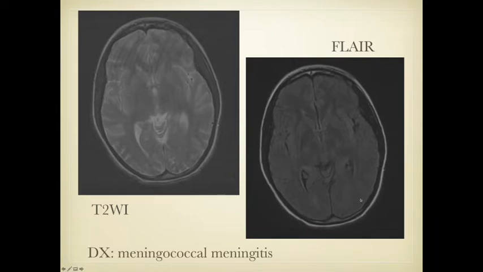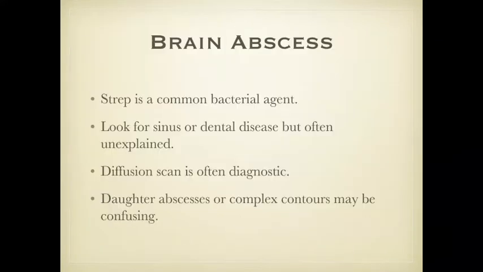Now, what's the finding here? Loss of these cortical sulci. Very subtle finding. There's no communicating hydrocephalus. We still see suppression in the Sylvian fissure. It's the subtle loss of sulci around the occipital lobes which makes the diagnosis. You should be able to recognize this, but I want to point out to you how very subtle the finding can be in some cases and why you should not rely on the MR imaging alone to make the diagnosis of meningitis.